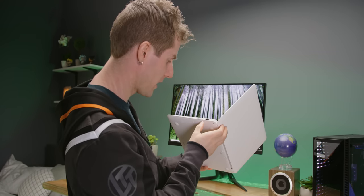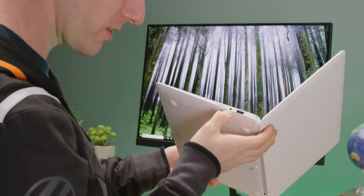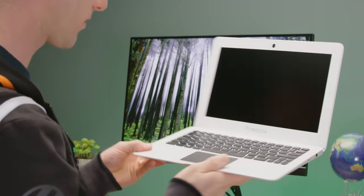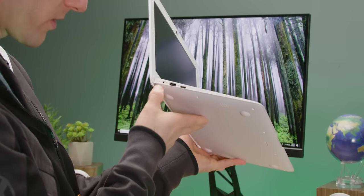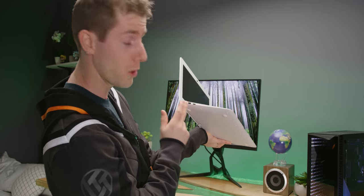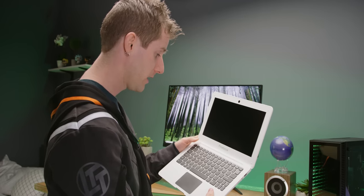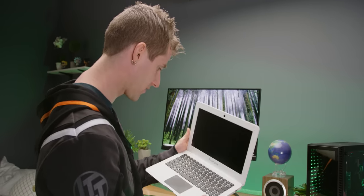I/O is actually pretty reasonable for 2019 standards. Micro SD expansion, headphone, microphone combo 3.5 millimeter jack, USB type A, which is nice to have, another one of those, DC input, so no USB type C. Come on, guys. And then due to the low profile of the machine, we're stuck with a mini HDMI, which in fairness gives us HDMI output, which is good, but is very likely to break. This is really not a very robust connector.